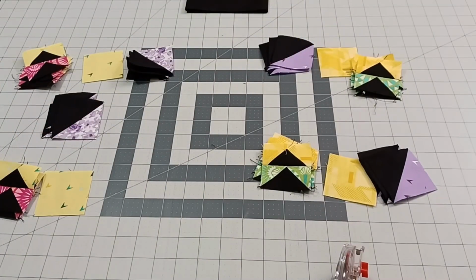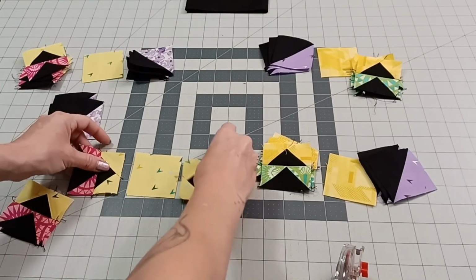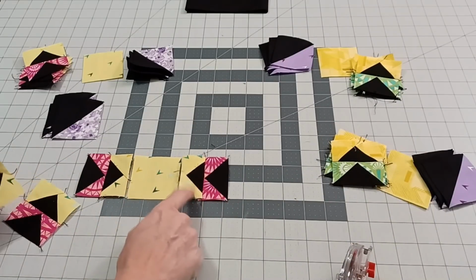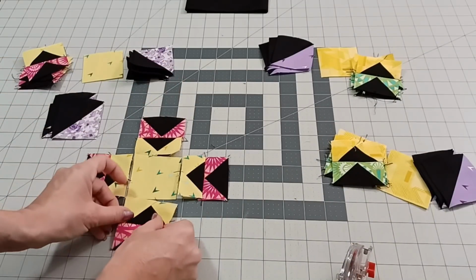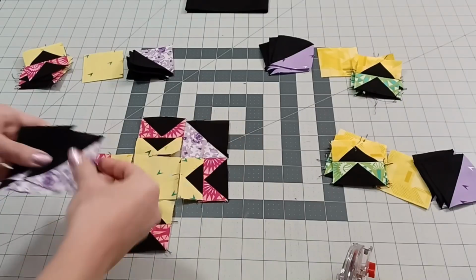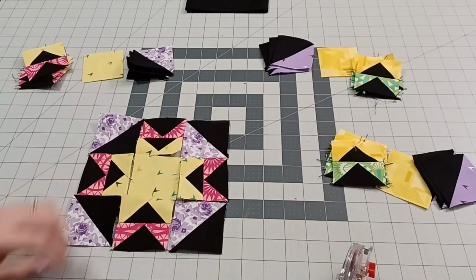Now it's time to lay the block out. So we're going to take a center square, and again, same as I was demonstrating, it's creating like a star. And then we're going to be putting the purple inward, or my accent color inward, like this. I'm pretty sure that's how it goes.